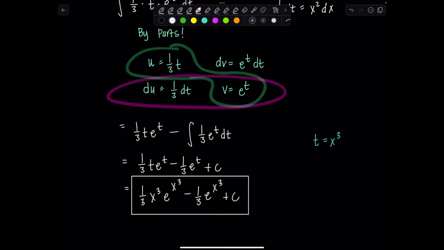And if you're feeling somewhat sketched out about your answer, you can always take the derivative and make sure you get back the original problem. So that concludes the integrals that I assigned for you. If there's some other topic you need help with and you want more homework, you let me know. I've never had people ask me for homework. Actually, that's not true. I have a few students in my Calc 1 class that ask for extra homework on top of what I give because they just want more practice. They're little machines. So I'm happy to oblige.